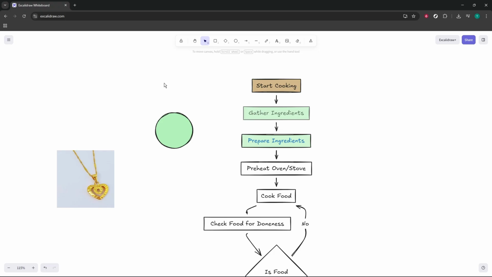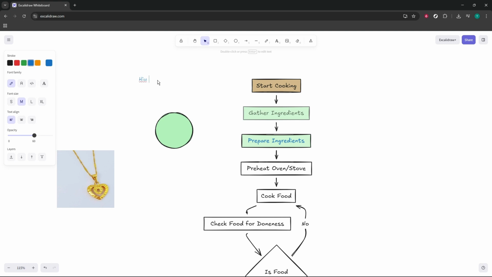start. To add text, the most straightforward way is to use the text tool. You can select it from the toolbar by clicking the icon that looks like a T, or simply press the T key on your keyboard to activate it instantly. With the text tool active, click once on the canvas to drop in an auto-sized text field. As soon as you see the blinking cursor, start typing.